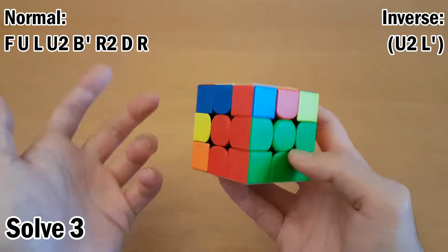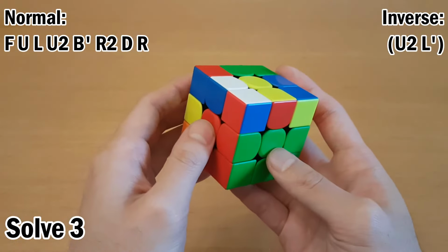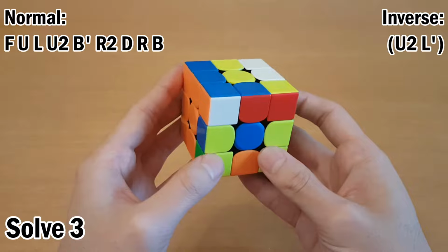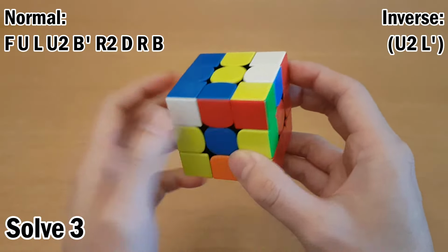So before I did that, or even now, or maybe after the next step, I do want to get edges oriented because that tends to lead to better solves. So it's at this point that I was going to do that, and I realized one move, and now all my edges are oriented. And it's also created this pair which can go with this edge, which is really good.